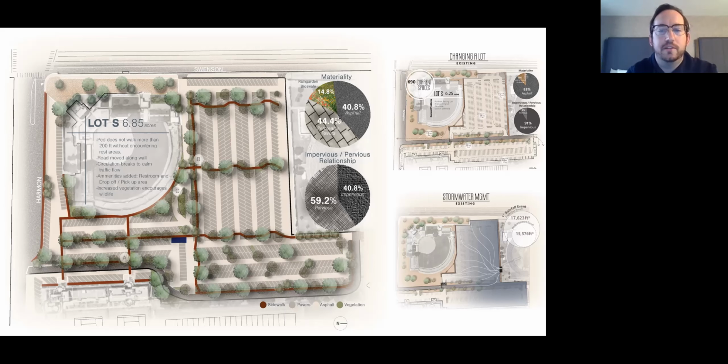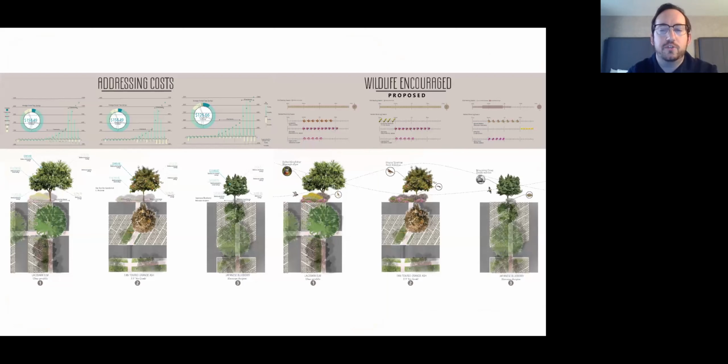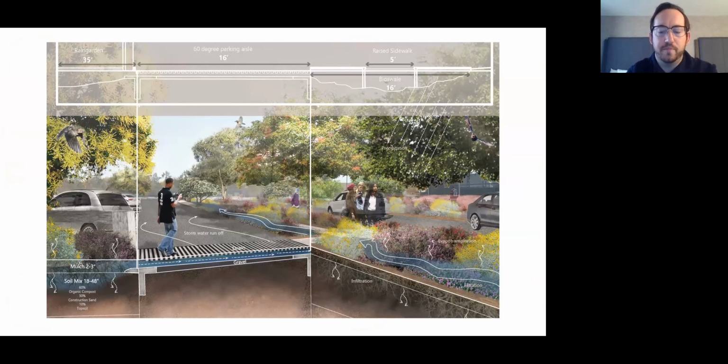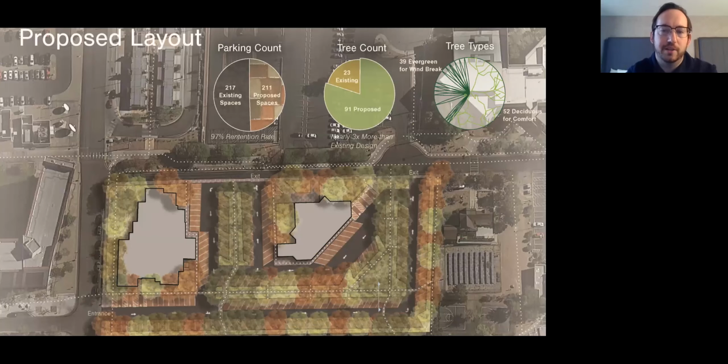And so I think what's something kind of interesting that came out of that is that we just discovered we're really bad at designing parking lots, right? And we can be much better at doing so, whether it's from this economic standpoint of, again, the cost savings associated with it, or even the other elements that might outweigh the loss of losing a few parking spots. And so again, getting the students to understand all these different benefits that come out of just adding trees to these parking spaces. And like I said, you can see in this example really how dense some of these tree plantings can be inside of the site.